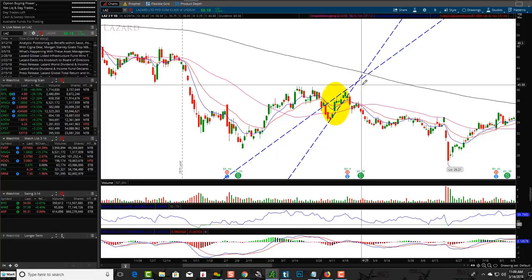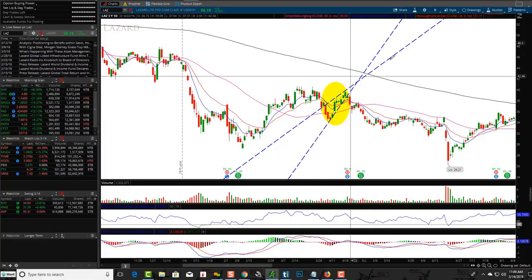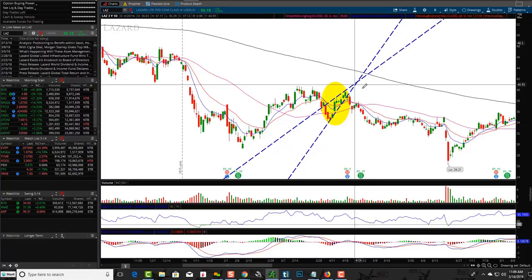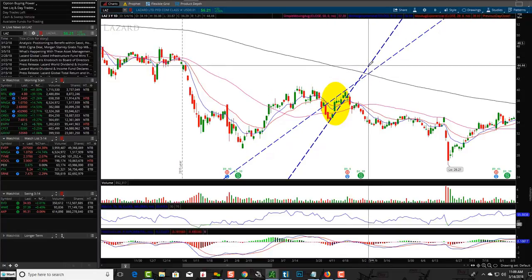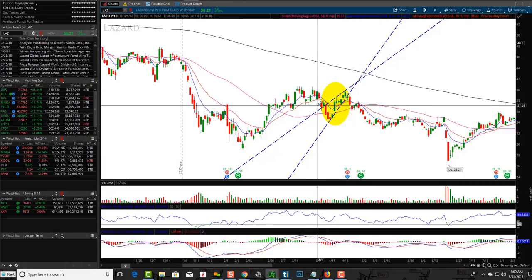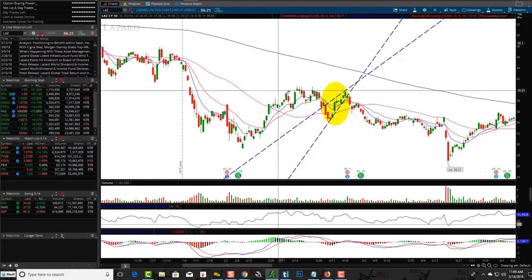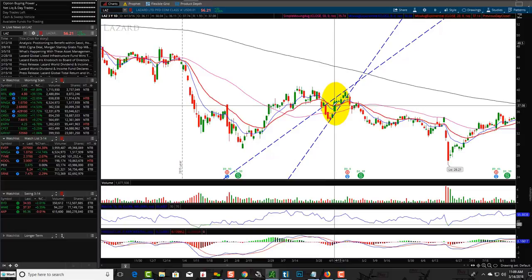You could also just ignore that I have my lines extended out here. This doesn't really matter right now. It does matter for support and resistance, no doubt. But for this video, just pay attention to this highlighted area right here, right? So you can see price is in a downtrend, and then it moves up and forms this wedge-shaped pattern. Also looks like a flag.